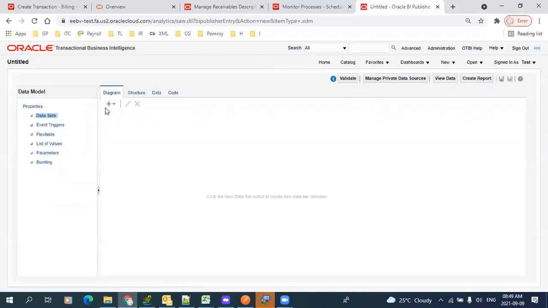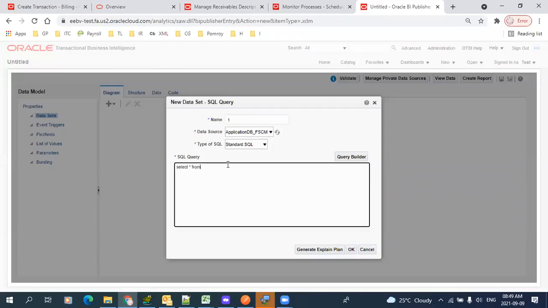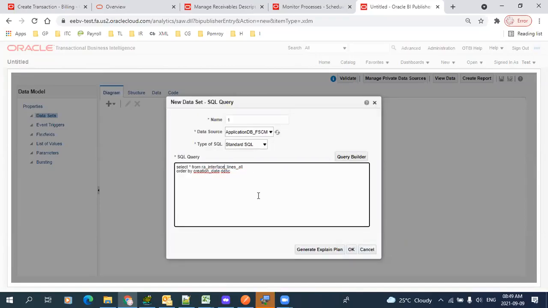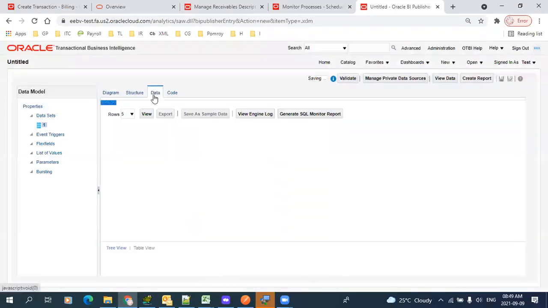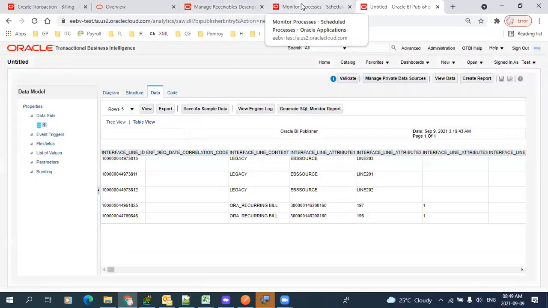As of now, we'll verify the RA interface lines all table here. Now you can verify.